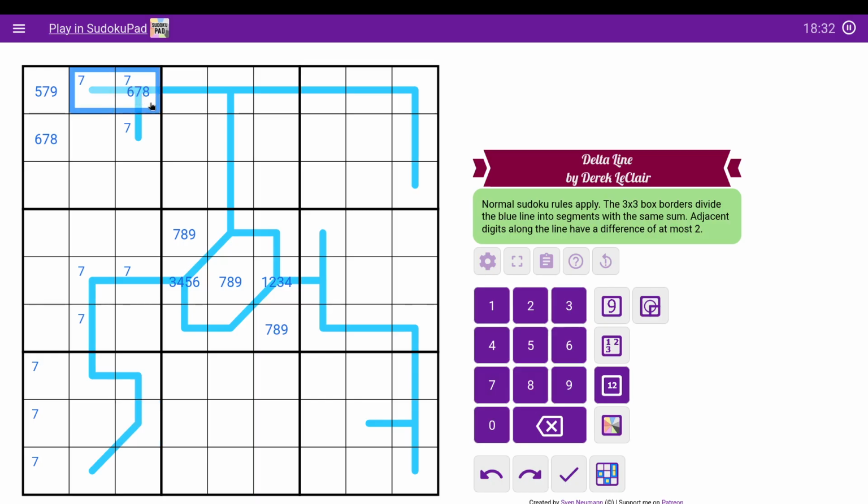No, that's not easy. I think we can disprove this from being 5, 7, 9. If this is 5, 7, 9, we must have 7 in the middle and 5, 9 pair. This is 5. Where does 9 go in this row? Not here. Somewhere down here. The 9 must be touching an 8 and a 7. It could be 9, 8, 7. So 9, 8, 6, 6, contradiction. Let me demonstrate what I'm talking about.